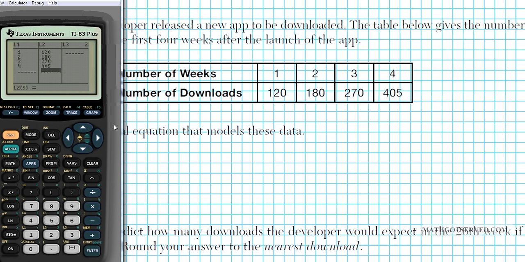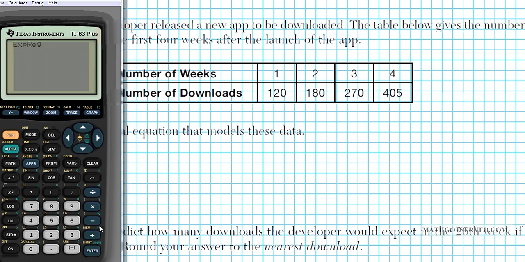Now we're going to use the calculate menu in the statistics option to generate our exponential regression model. Press stat again. We're now going to go over to the calculate menu. Scroll to the right, and then you have a whole bunch of calculate functions here. You just scroll down and look for exponential regression, EXPREG.